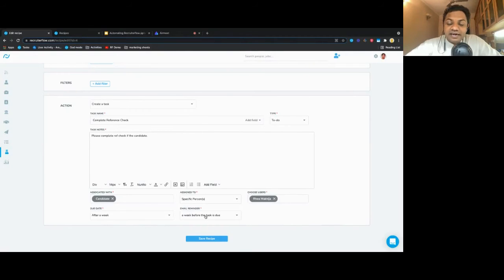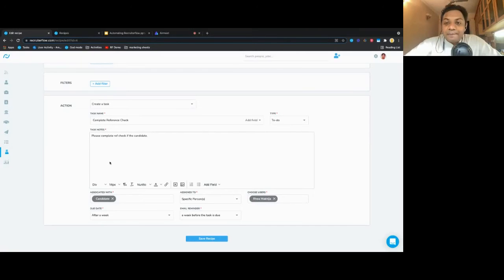As soon as the candidate moves to this stage, the system is going to send out a reminder email to Ria saying that, hey, you have this task coming up that you're supposed to do a ref check for this particular candidate. She can get started on it. And a week later, the task is due. Once it is done, she can just mark this task as done, right?